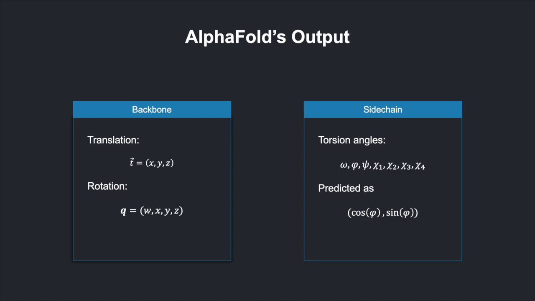We don't really need an elaborate architecture to get this type of output. Basically, we only need a total of 21 values for each residue, and structurally, we could get that by simply following up on the single representation from the Evoformer with a 384 to 21 channel linear layer. What's a bit involved is actually reconstructing the molecules from these values.